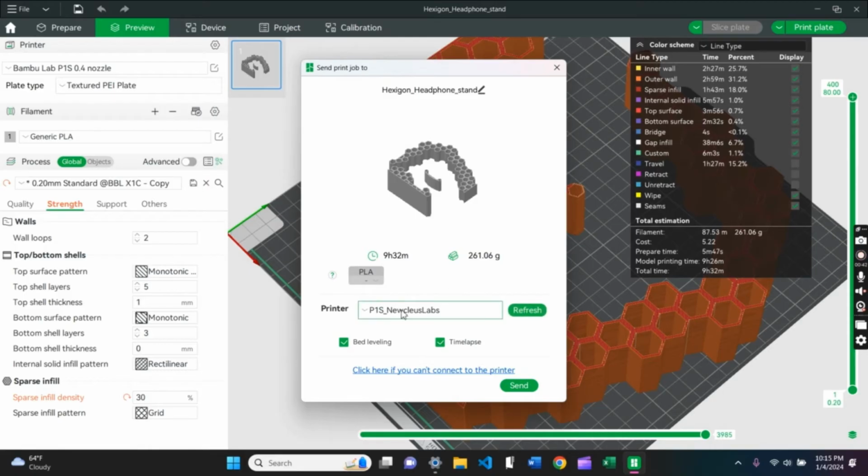You can hit refresh to change the printer, but right here is where you really want to check these boxes depending on what you want. So bed leveling, of course, who wouldn't want the bed leveled? You're going to need this. This is going to do the automatic bed leveling, the shake calibration, anything that could be disruptive to the printer.